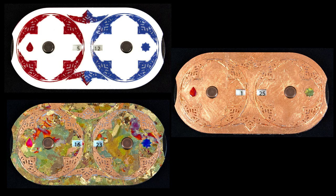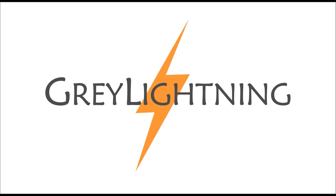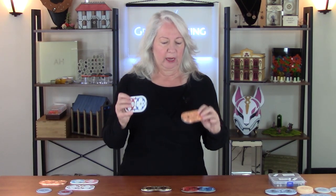Hi, today I'm going to talk about how I made these Gloomhaven Health and XP trackers on my resin 3D printer. Welcome to Gray Lightning, my video blog about making things and playing games. If you've played Gloomhaven, you know that the way you keep track of your health and XP is with this cardboard tracker. It's nice, but the dials in the back are quite loose and it's easy to lose track of the numbers, so I thought this was a good idea for a project.